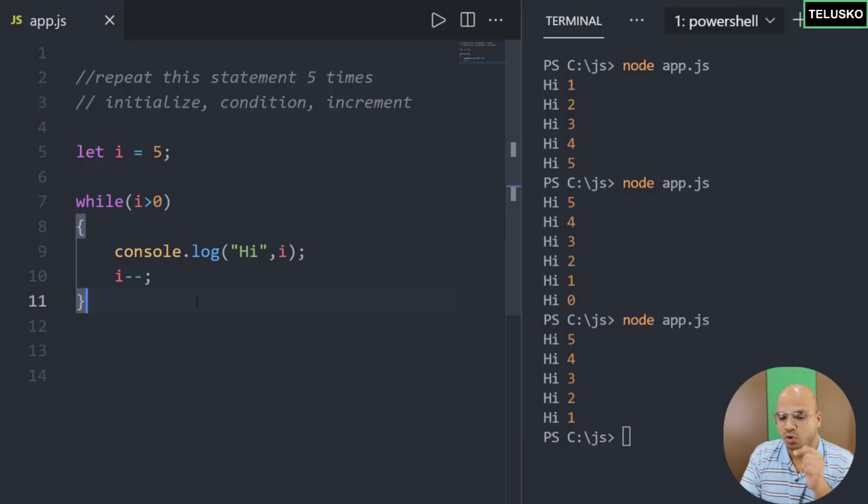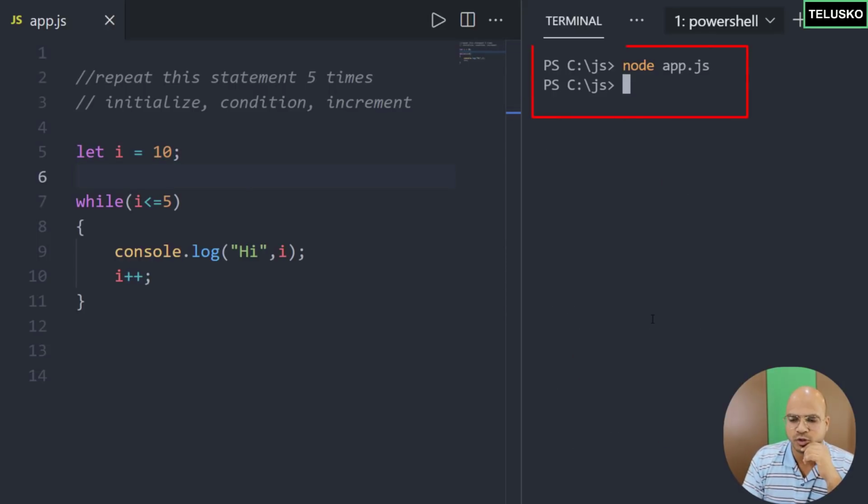But one thing to observe. What if you say, let's say this is 0? Or maybe let's keep it as 5, and we'll go back to our original way, which is less than or equal to 5, and we'll say plus plus. So in this case, of course, we are going for increment basis now. And let me set this value of i here as 10. Now what do you think? Will it even print once? And the answer is no, it will not print even once, right? Because that's how while loop works. While loop will first check for the condition, then only it will go ahead.